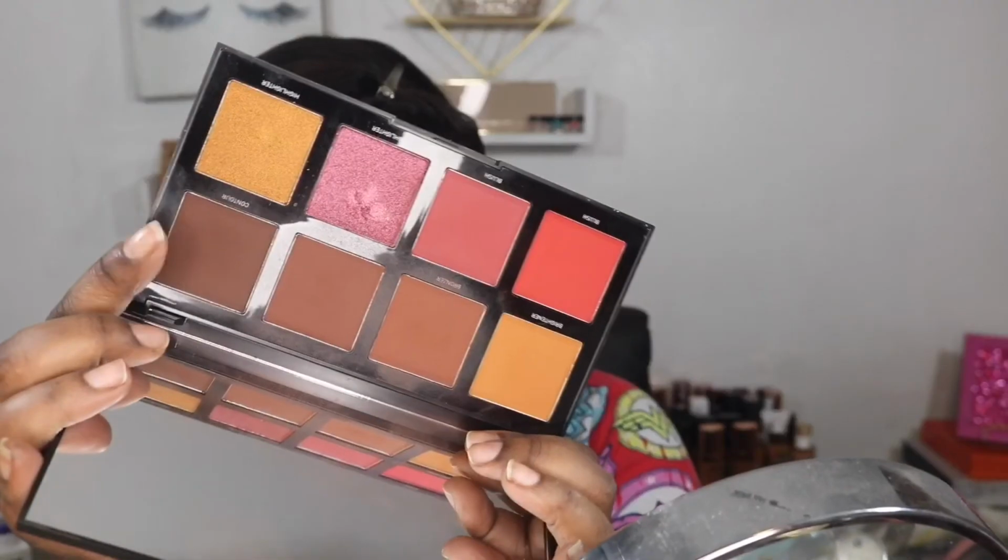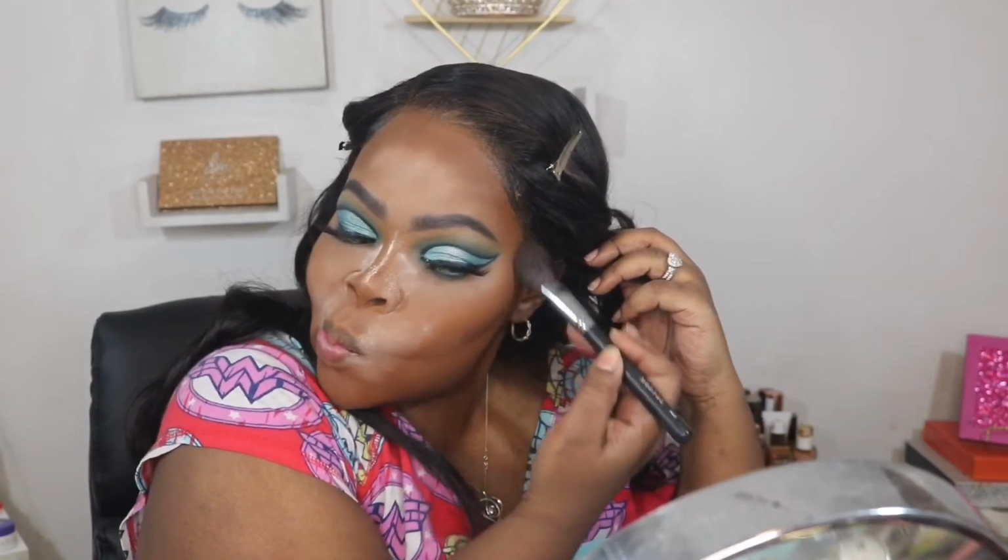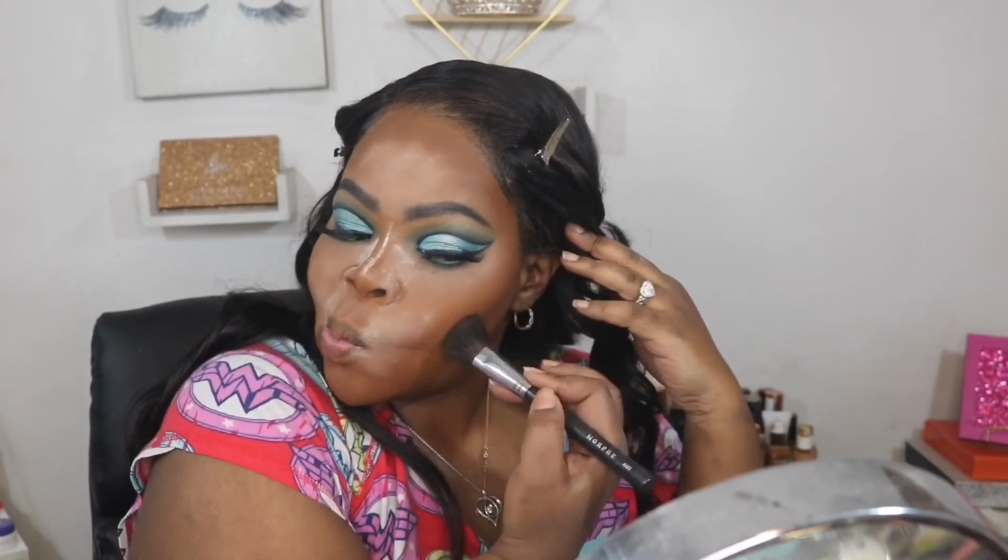Now I'm going to go ahead and go with the Morphe Pro Face Palette. I'm going to take this shade. It's a contour shade. And I'm going to go ahead and I'm going to contour everything. Give my face some hollowness. Go ahead and shape it out, you guys. I want it to be thinner.